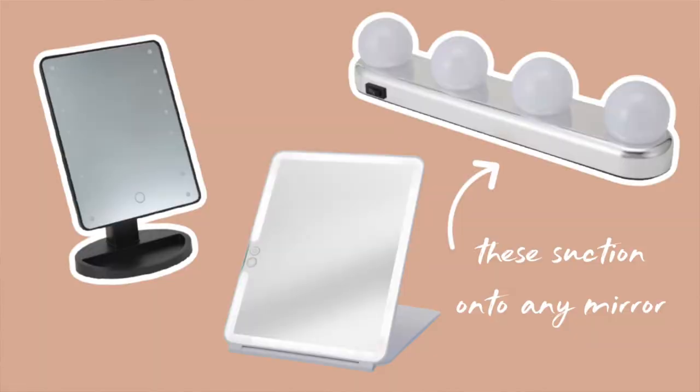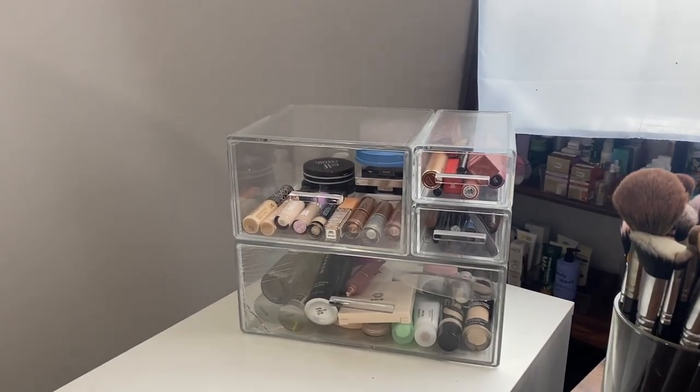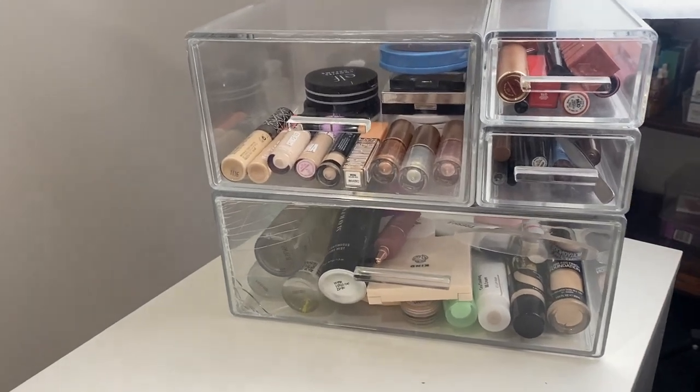It is quite large so if you don't have a big space for this, definitely have a look at some of their other options because they do have a lot of smaller desk mirrors or bathroom mirrors. Moving along the desk, I've got these modular drawers which I have in a few different sizes and I've stacked them on top of each other.